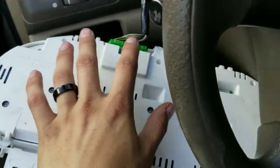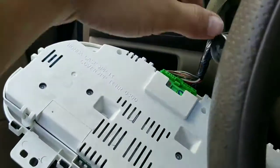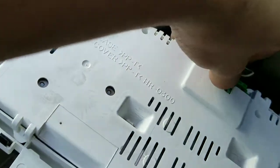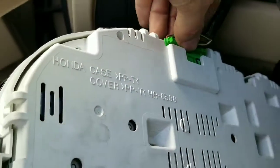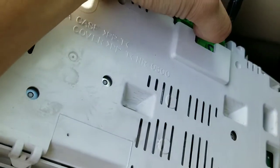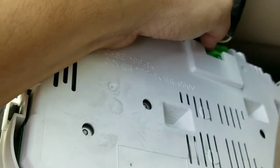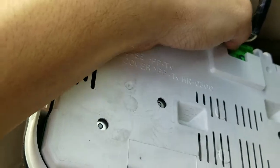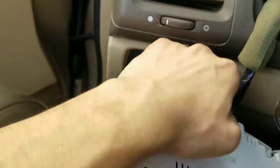Once I take this off I'll get back to you guys. Get the cluster out — you kind of have to creep around. The cable's still holding it in place, but this is the little clip connector. It will be really tough to get out with one hand. You push the button down and pull upwards. You will need both hands because it is not very lightly held on there — it's in there pretty good.